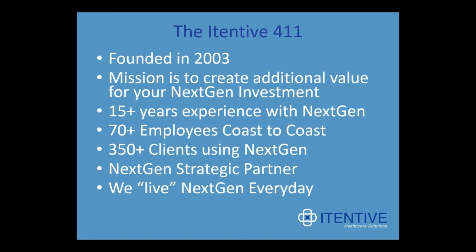If you take the 2003 and the 15 years, they probably don't add up if you do the math there, and the reason for that is Itentive started out as the IT department for a healthcare organization. Back in the late 90s and early 2000s, when business was going the route of focus on what you do best and outsource the rest, they were going to outsource the IT organization, and the leaders of the IT organization said, well, we'll create our own company and provide services back to you if that's okay with you, and they said sure. And we've never looked back. We've grown to 350 clients in that time frame as well.